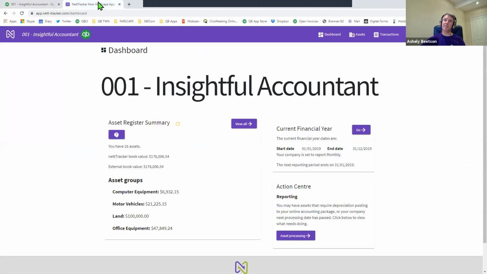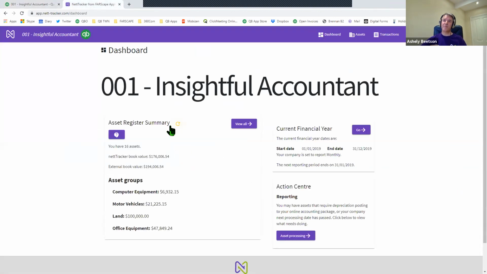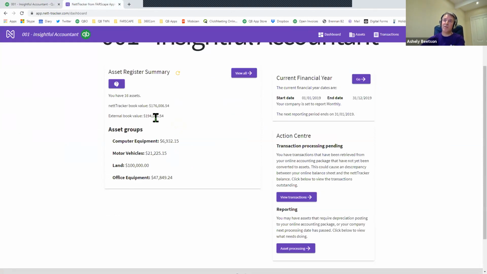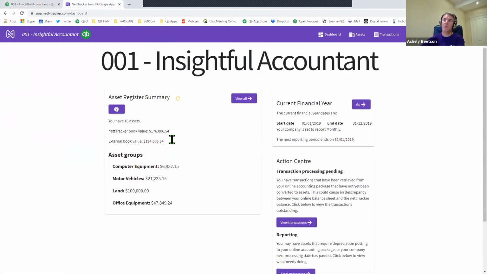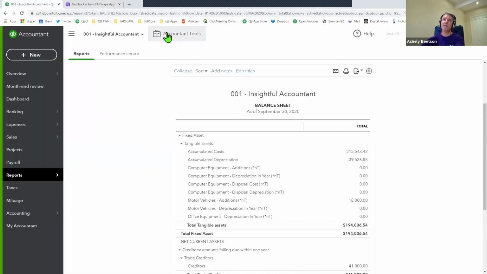If I come back into nettTracker, I have an external book value of 194. Oh, that could be the year end. Well, it could be my dates that have been detected. Let me have a look there.